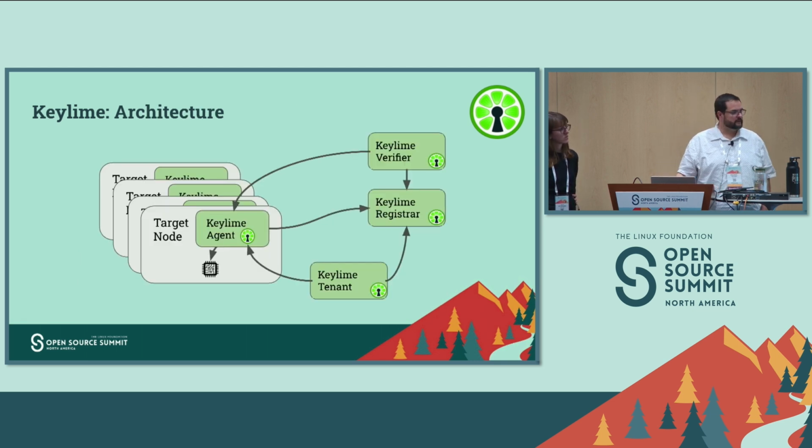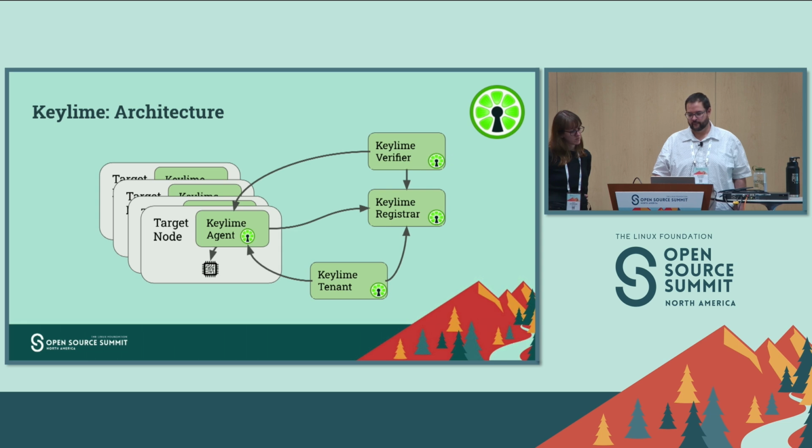So currently, this is what the general Keylime architecture looks like. We have an agent that's installed on each target node. That agent communicates with the TPM and gathers the attestation evidence. We have a tenant, which is a CLI tool that does the initial agent onboarding. It does a cryptographic identity handshake with that agent, and it does policy configuration. We have a registrar, which is the public key store for each of those TPMs, and also a database of the registered agents. And then we have the verifier, which polls each agent for evidence and validation of that evidence. It also serves as an API endpoint for integration, for verification, agent identity, and so forth.